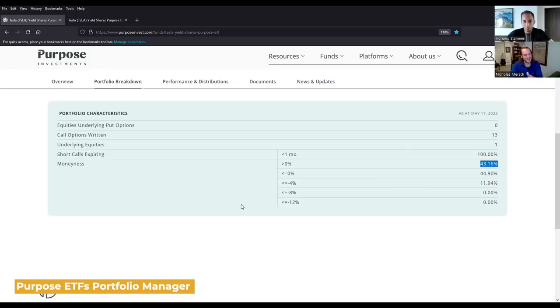Given the massive price run over the last week, a lot of these options are being called away. But in fully covered strategies when you get called away, you give up way more upside. Because we have 25% leverage on top of the 50% underwritten portion, we are able to participate in the upside to a beta of about 0.75 versus the underlying. So we're not giving away total upside, unlike other call strategies that do give away a lot of upside.